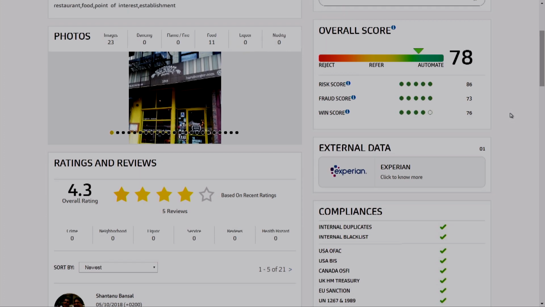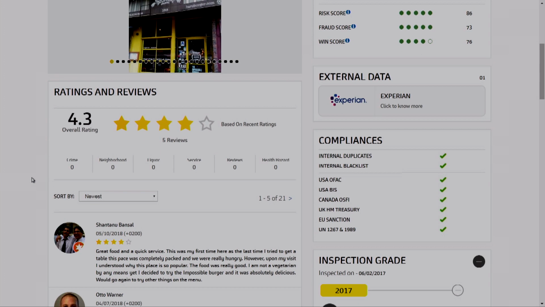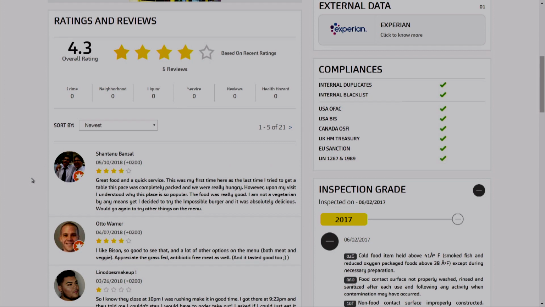If you find pictures of people who are drinking, past the hour of 1 a.m., well, that's a red flag for an underwriter. So it's going to score those and identify what it's found there. Is there nudity? Is there violence? Has there been anything going on? So it's scanning all of the social media sites to pull together any relevant photos. In this case, got a total of 23 different images, mostly of food. Nobody's posted anything else in this particular context. But if they did, that would be populated.